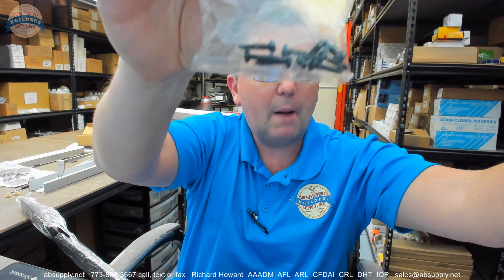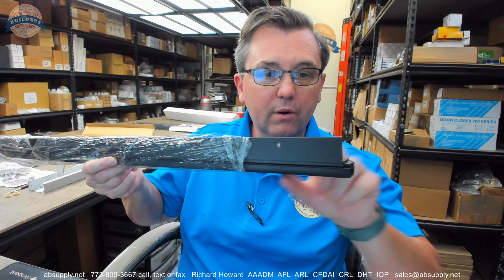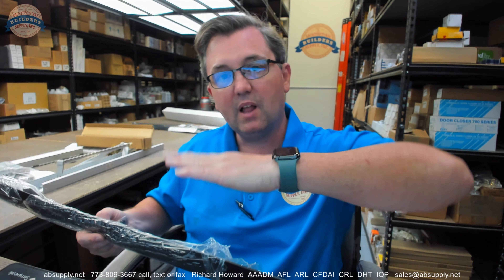Screws are included — those steel screws in a complementary finish. They look like they're number six by five-eighths. Only three-foot and four-foot. Slotted holes are here to help you adjust for a sill that's not level or maybe a door that's not plumb. When you're pre-drilling those holes, you'll want a slotted hole so you can tailor that, because too much seal is no good and too little is completely the same as not having anything at all. Be mindful when pre-drilling that the drill bit has a tendency to walk a little bit, so maybe use a center punch and aim for the center of your slotted hole to account for conditions on the opening.